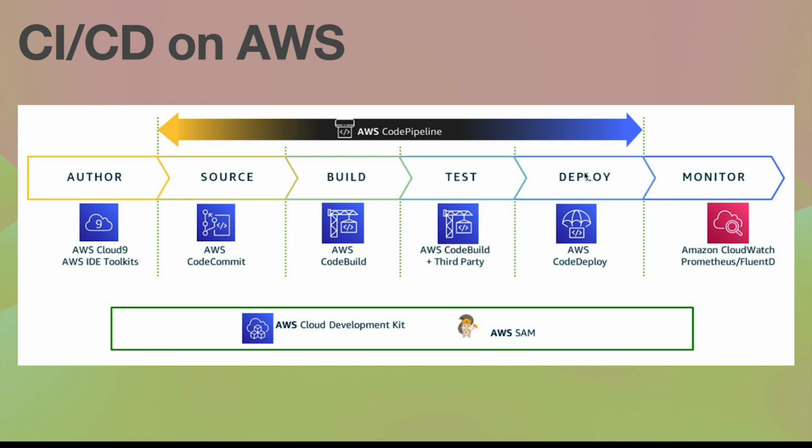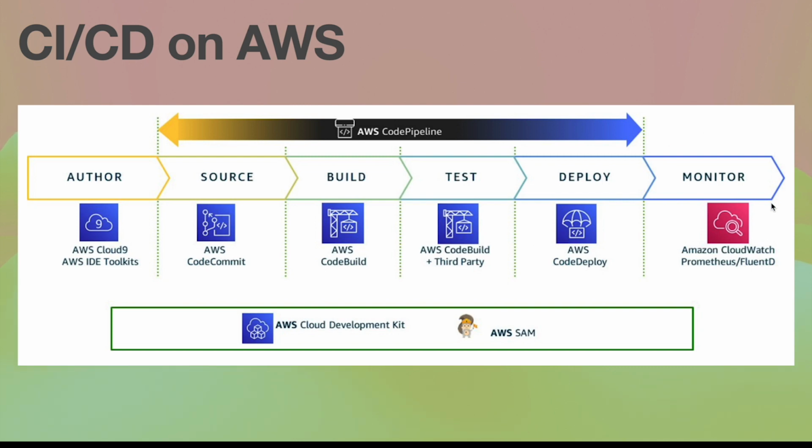Now the next part is deploy. In deploy, we use an orchestration service such as AWS CodePipeline to automate the deployment of our application to production. CodePipeline provides a continuous delivery service and orchestrates the release of new changes to our application. It integrates with CodeCommit, CodeBuild, and CodeDeploy, allowing us to create a fully automated CI/CD pipeline.